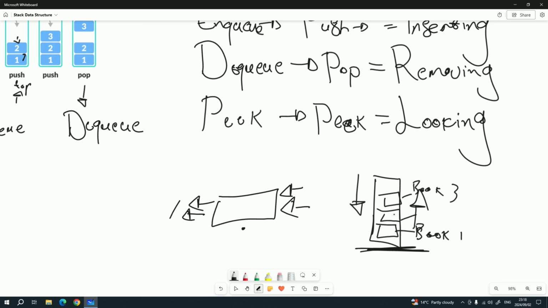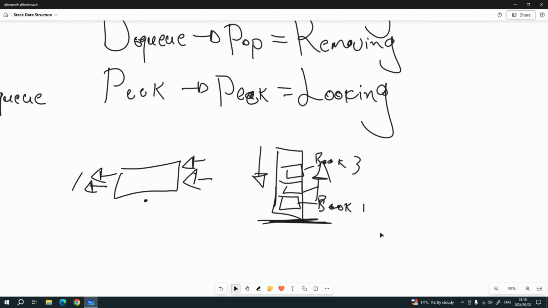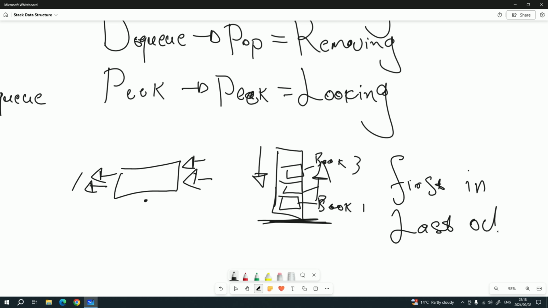This introduces a concept that we call first in, last out. So it's quite different from queues. Queues is first in, first out. In stacks it is first in, last out, or you can call it FILO.